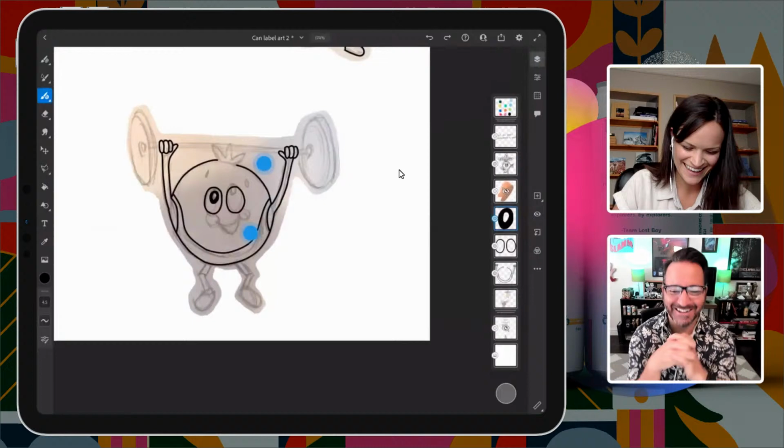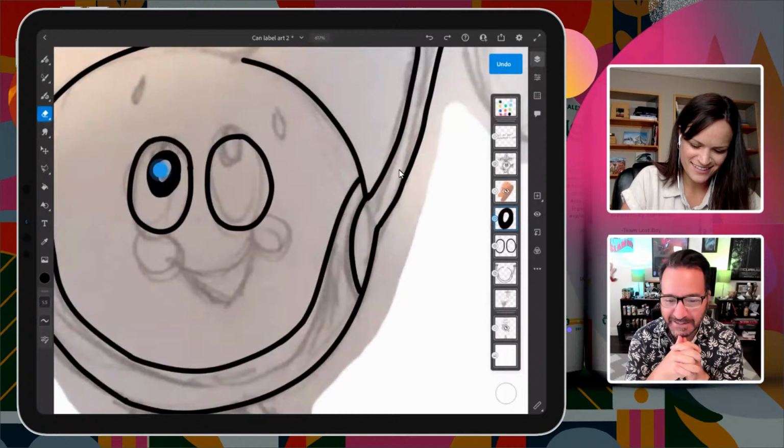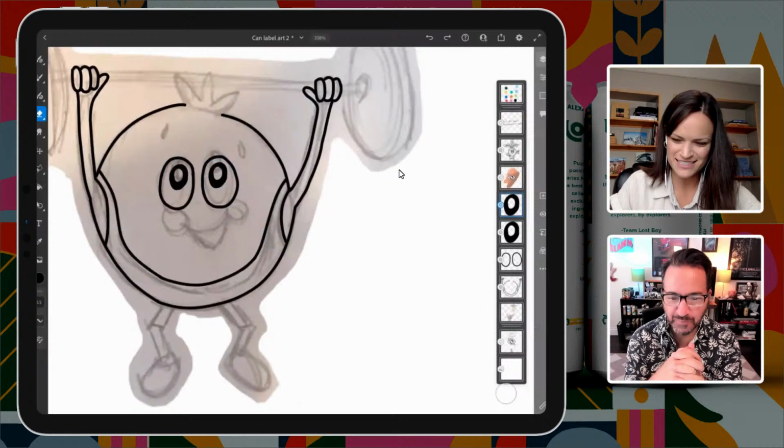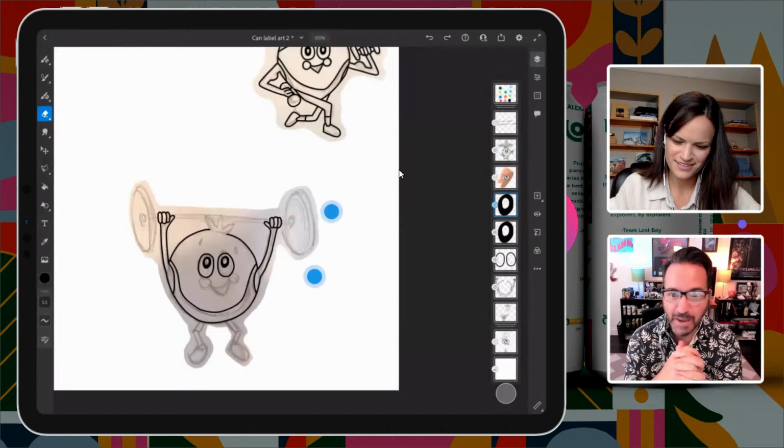Yes, that's great. Megan said she used some of the Fresco techniques that you showed off yesterday, and her experience in using the app is much, much better. Look at that. Oh my gosh, that makes me so happy. Awesome. What techniques did you use, Megan? I'm curious. Yeah, let us know. What did you work on? That'd be great. And maybe throw it in your Behance. Come on. I love that. Gotta see it. That's great.